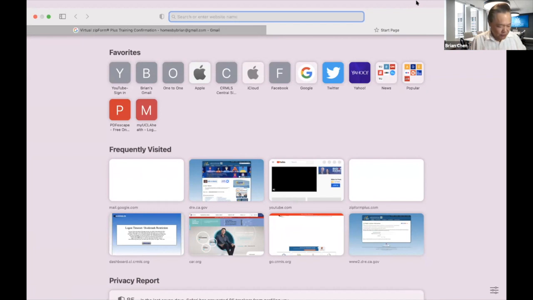Your company should have a list of required forms for their brokerage file, and you need to make sure you don't miss any of those forms.